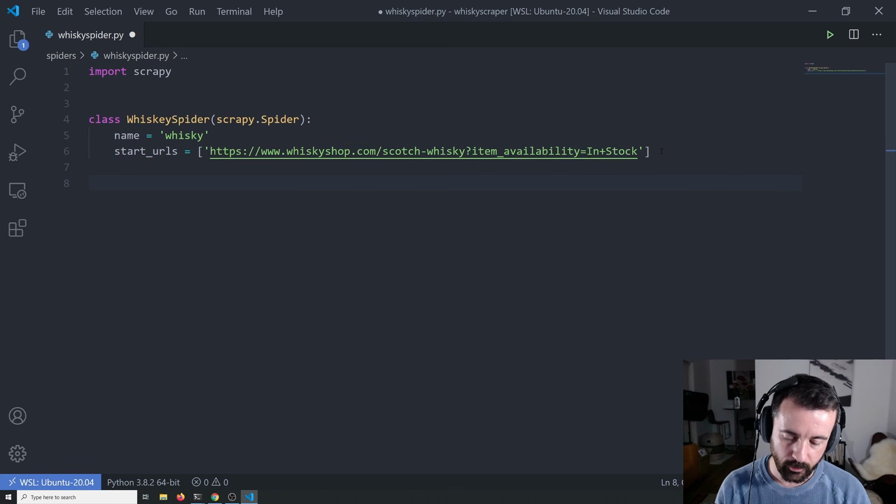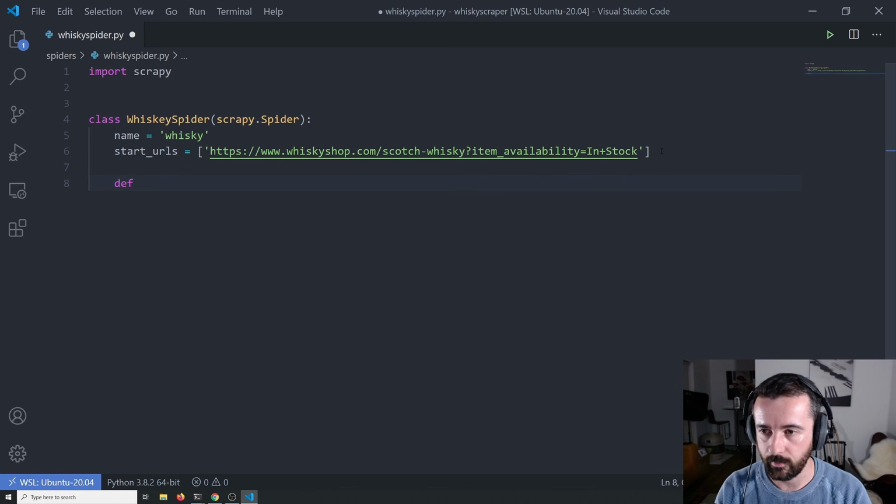So within Scrapy, you need to have some functions that let you do certain things. Now the main one that we're going to be using is the parse function. This is basically the same as if you've ever watched any of my other videos. I do 3 functions for a basic web scraper: extract, transform, and load, or request, parse, and output. Basically the same thing.